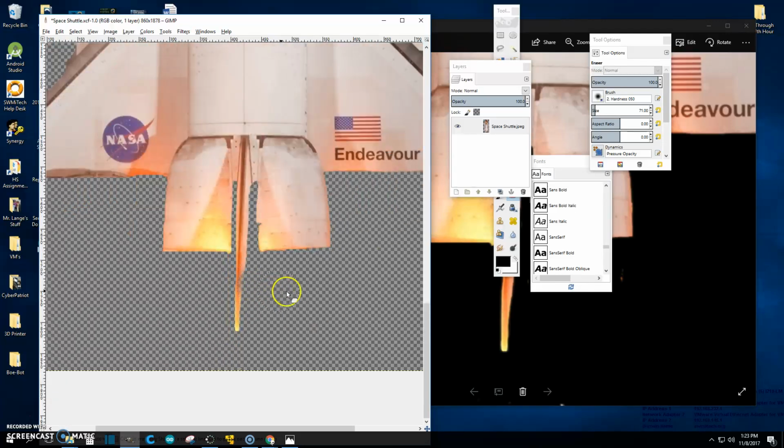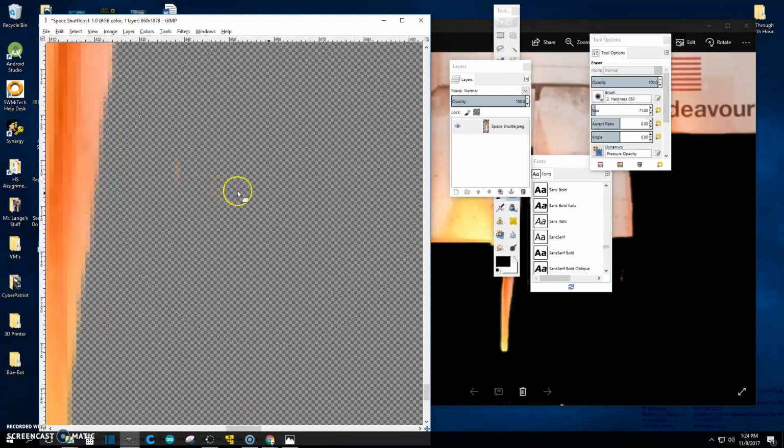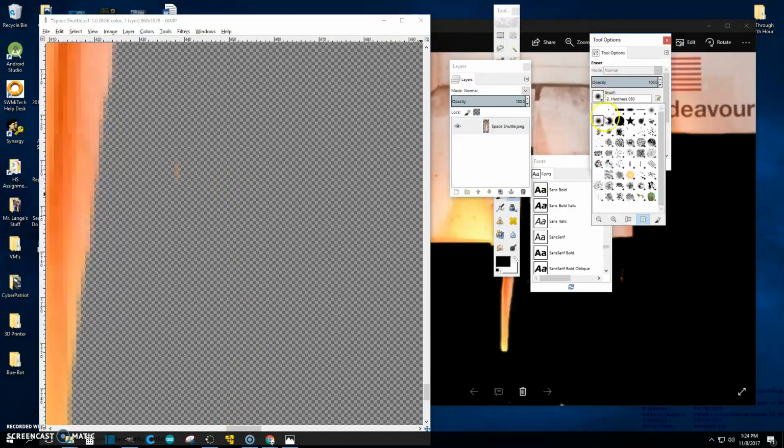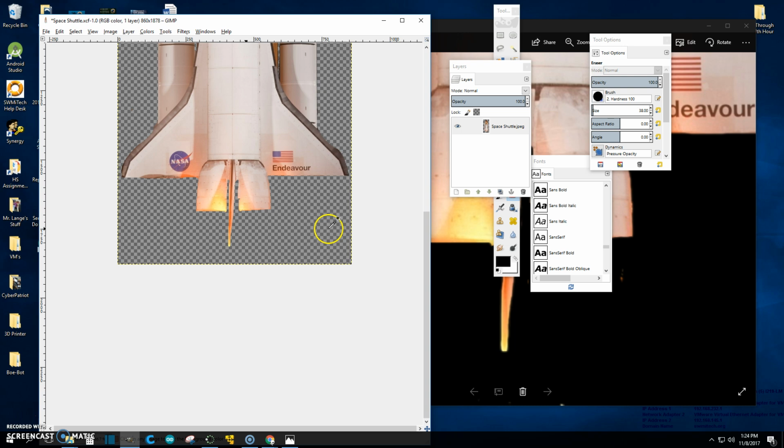Oh, you know what? Looks like I got into there a little bit because I had this so large. So I'm going to undo that and zoom back in and try to find where I had that, and there it is. And so I'm going to change my tool to this here and probably decrease the size of this. And now get rid of that. I think I got rid of that now. So I'm going to take a look. Alright, that looks pretty good.